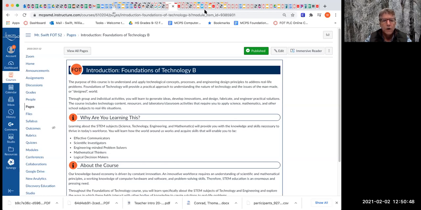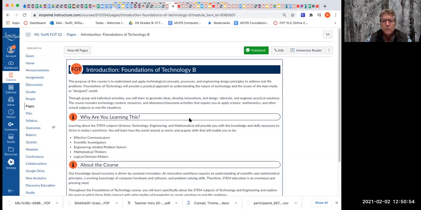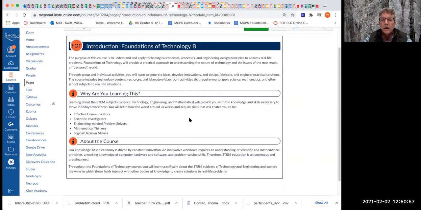About this course, our knowledge-based economy is driven by constant innovation. An innovative workforce requires an understanding of scientific and mathematical principles, a working knowledge of computer hardware and software, and problem-solving skills. Therefore, STEM education is an enormously pressing need.